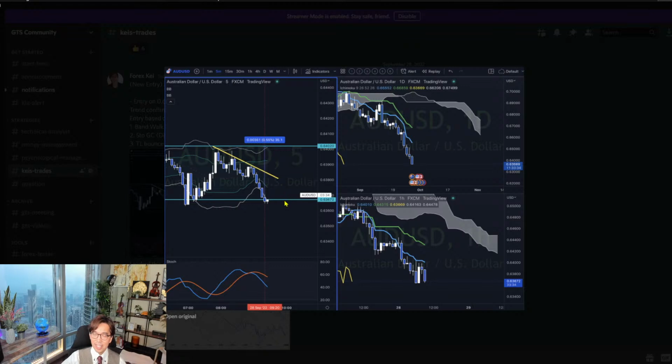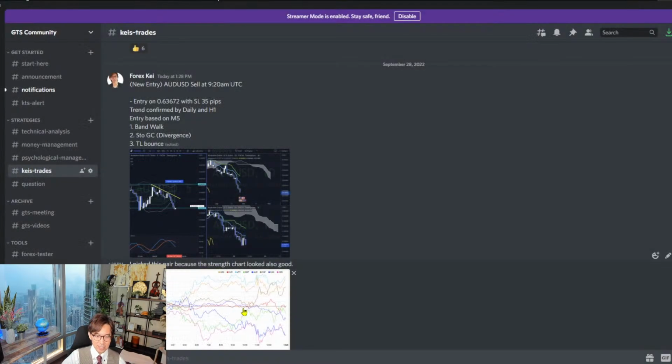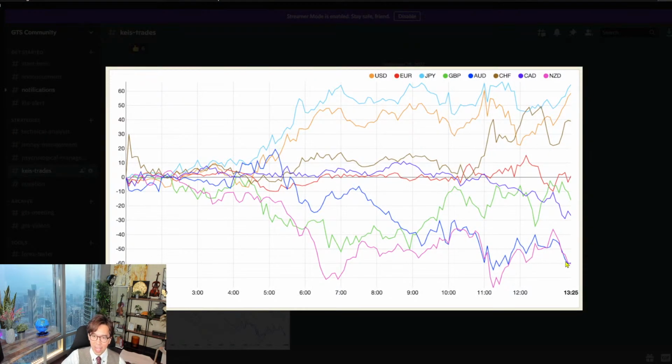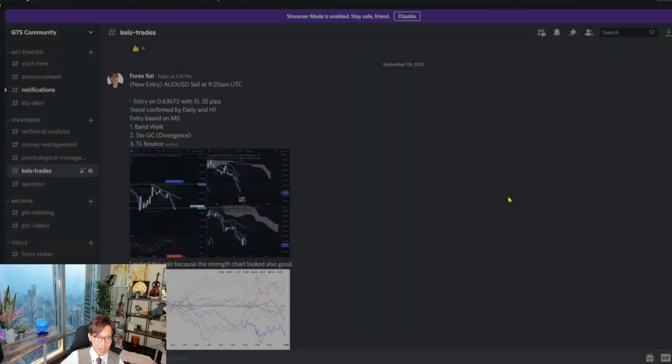So again, in my mind, when I took the trade here, first there was a support, so the market might reverse. However, this is downtrending on a daily and 1 hour, so probability-wise, the market breaks support in M5 and goes down becomes higher. And plus, the strength chart also shows AUD is bearish and USD is bullish, and the gap between AUD and USD was very wide, so that shows that this is one of the strongest trending currency pairs from the strength chart. So with these confirmations, I took the sell here.